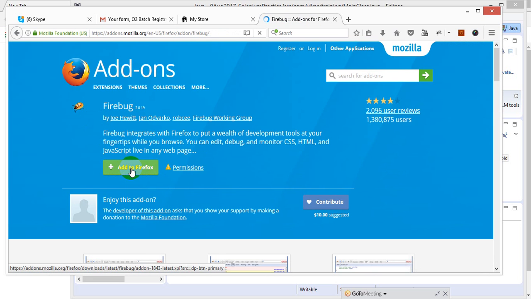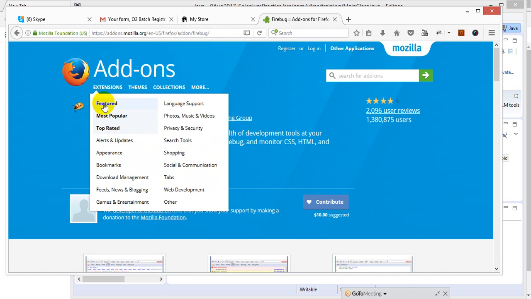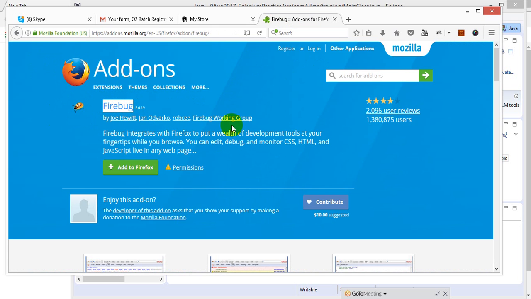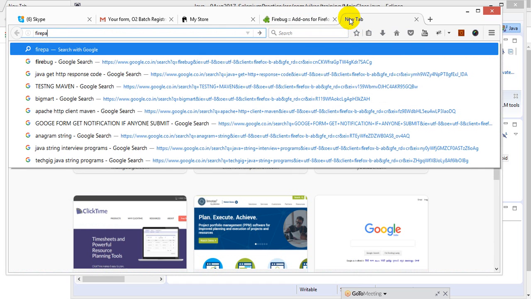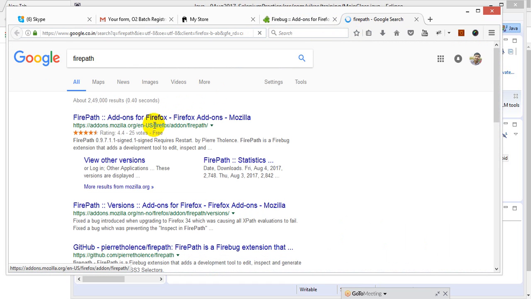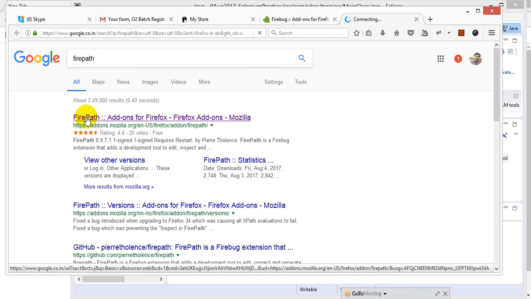Click on add to Firefox and it will ask you for some permission. You have to click on allow. It will be installed in your browser. Once FireBug installation is done, the next installation you have to do is FirePath. Let me show you. See, this is FirePath.